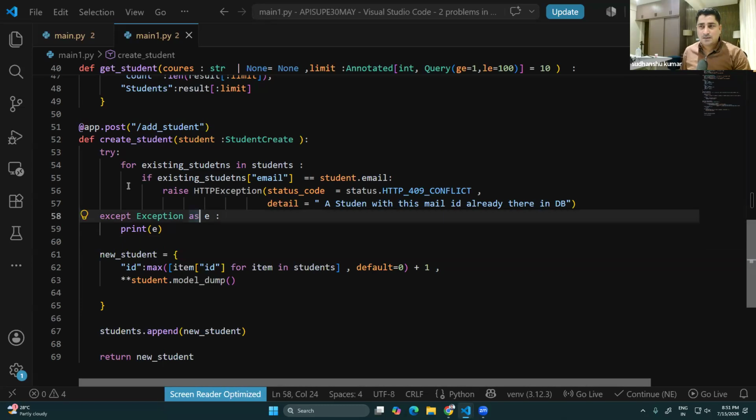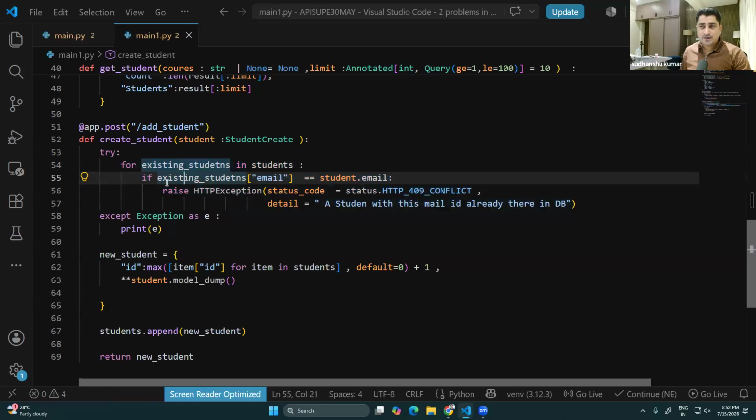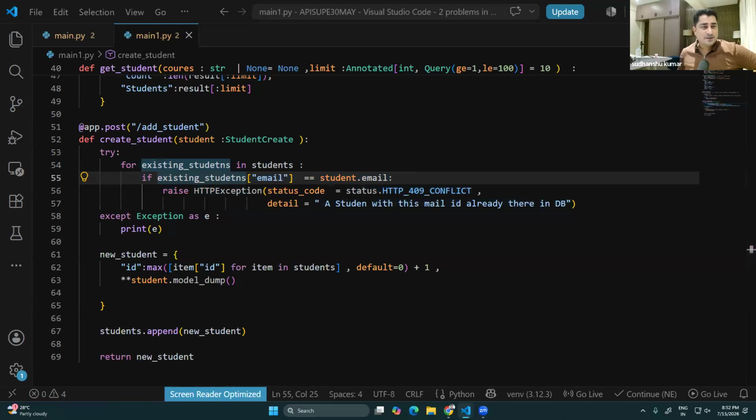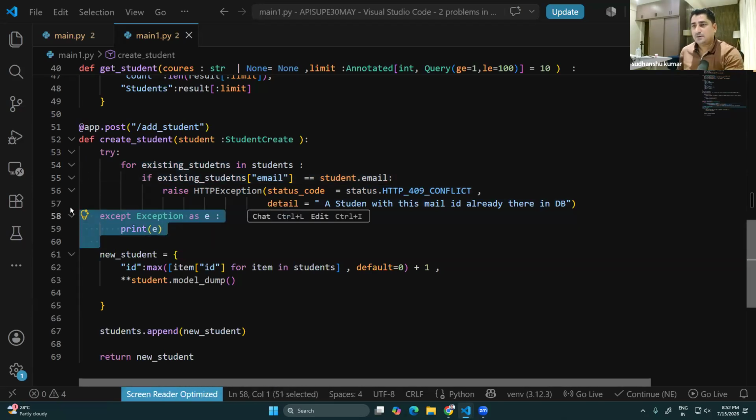So just a minute, guys. It is still adding, means even though there is a try, sorry. So even though I'm trying to catch it, let me remove this one from here.